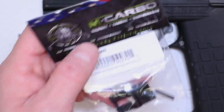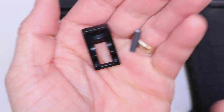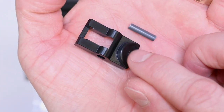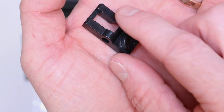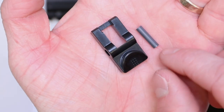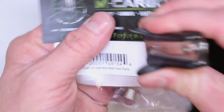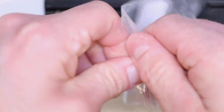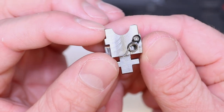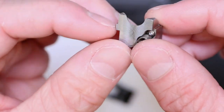Let's go ahead and open up these parts from M-Carbo. The PMR-30 enhanced mag release works with the PMR-30, CP33, and CMR-30. This is your injection-molded high tensile strength polymer enhanced magazine release with improved geometry, giving you tighter lockup and the recessed feature. Some nice texture grip so you can quickly find it, but you won't accidentally drop it, especially for new shooters. And we'll get that higher seat on the mag inside the mag well, which is going to improve feeding operations. Opening up the 400 series stainless steel feed ramp — this was a challenge.